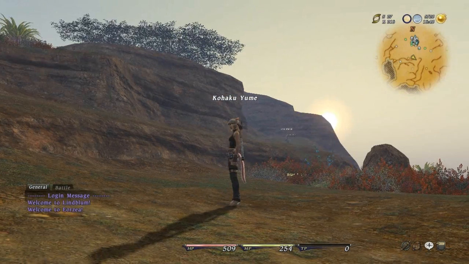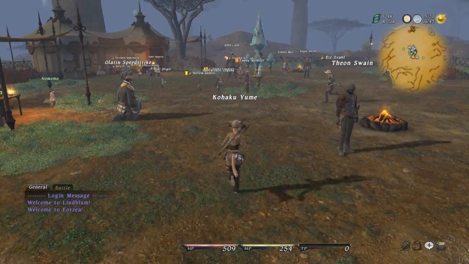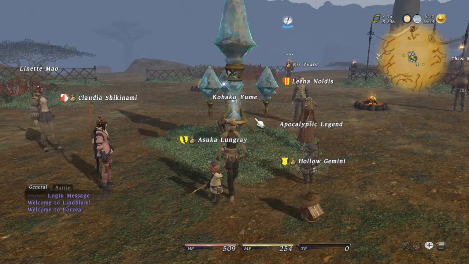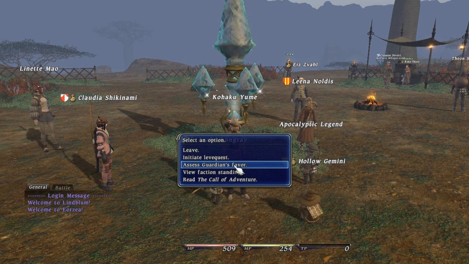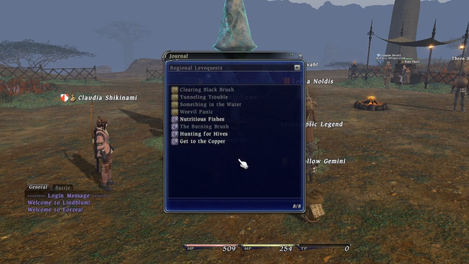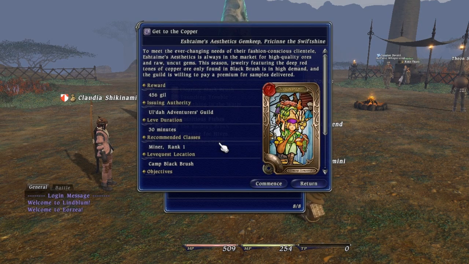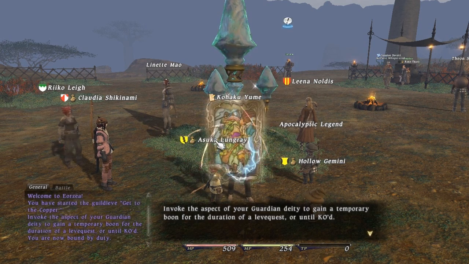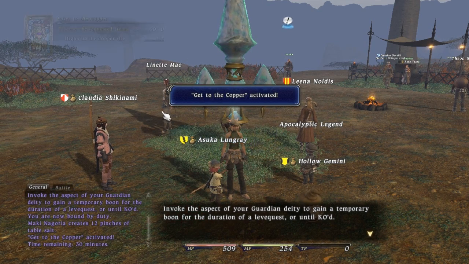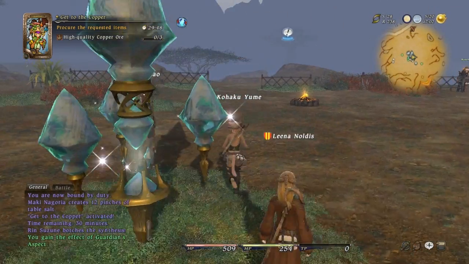Okay, the game client crashed on me in the middle of a mission. It's never happened to me before, so I'm going to see if I can restart that quest. I appear to have failed that quest. It's not a big deal. You get to do it again in a day or so. So we'll just go to get to the copper, which is another mining quest, so I can still show you. Follow the arrow as usual.